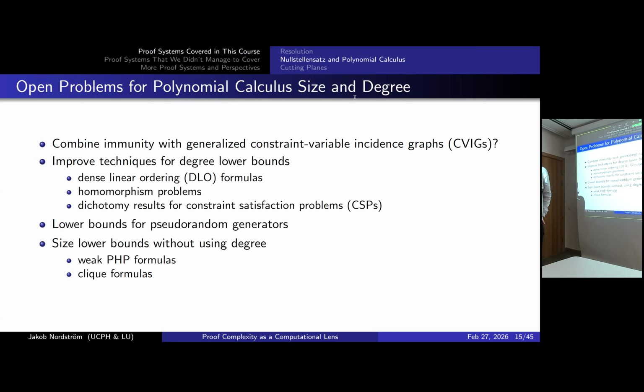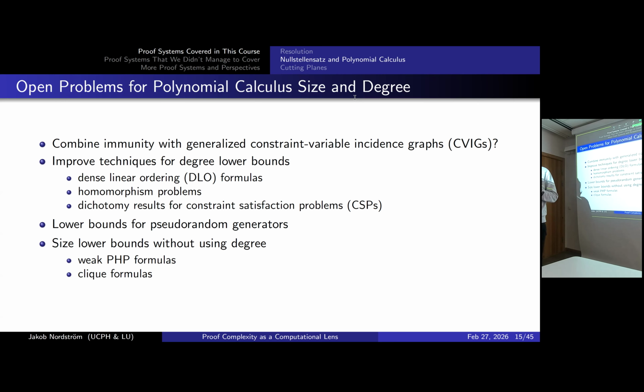And one technical challenge is that suppose you would want to combine what we did, where we grouped some of the constraints together, and then we somehow said that we put some constraints on the side and say they just filter what truth value assignments we're interested in. This does not play well with the Alekhnovich-Razborov immunity. This is a technical challenge. It would be nice to combine the two and see if they could somehow be made into the same technique.